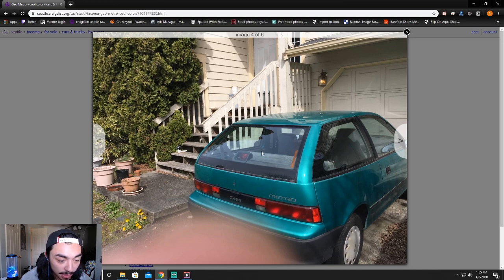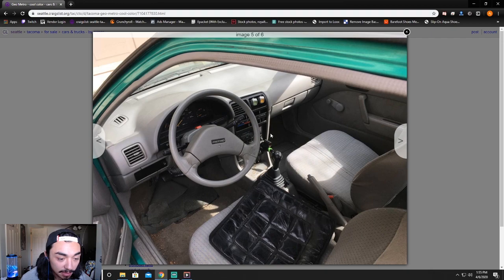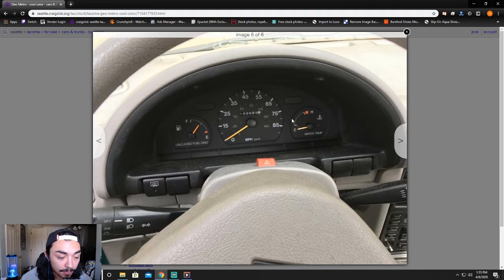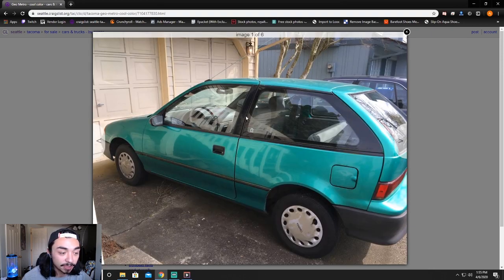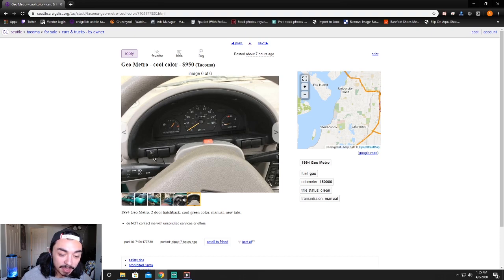Tail lights look okay. Everything looks good here. I actually really like this vehicle. I really do. It's really nice. I like this Metro. Maybe I'll buy it. 150,000 miles really isn't bad, because these things do last forever. And anything that goes wrong on these vehicles, it's super easy to repair on the Metro. This thing is like your cut and paste type vehicle. So I'm actually going to save this one. I really like this one.